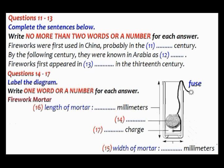The other end is aimed at the sky, and at the bottom of the pipe, below the shell, is placed a cylinder containing black powder. This has a long fuse, which projects out of the tube. When this is lit, it quickly burns down to the lifting charge, which explodes to launch the shell. In so doing, it also lights the shell's fuse. The shell's fuse burns while the shell rises to its correct altitude, and then ignites the bursting charge so it explodes.